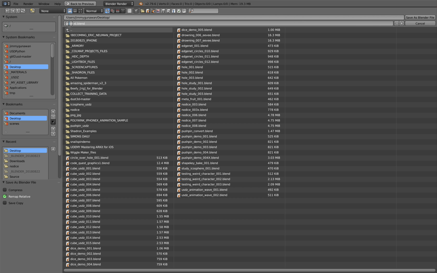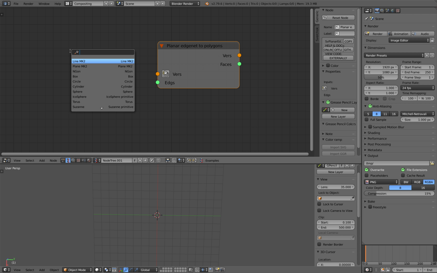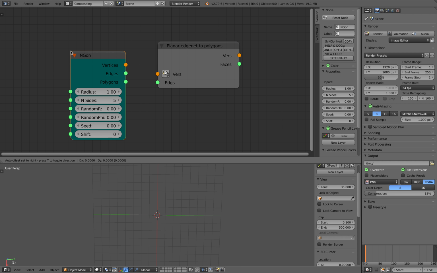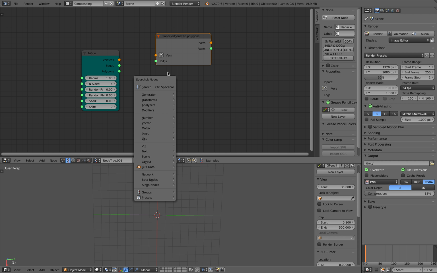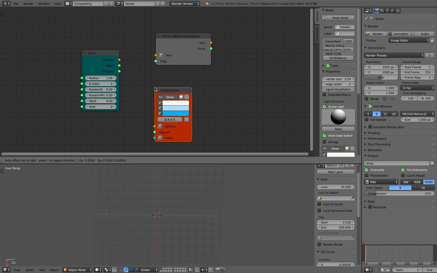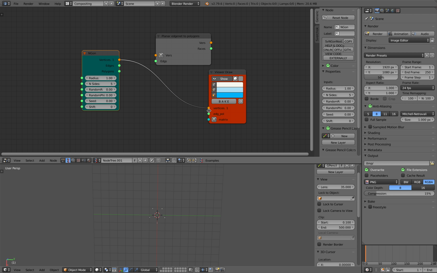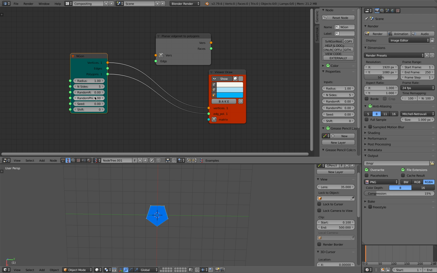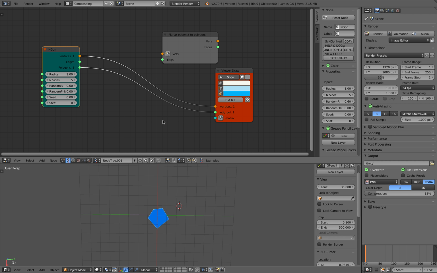File, save as EdgeNet Explorer. I will be using a bunch of n-gons, basically, maybe viewer draw, and this is the basic n-gon. We can randomize it. That's the cool thing about n-gon.